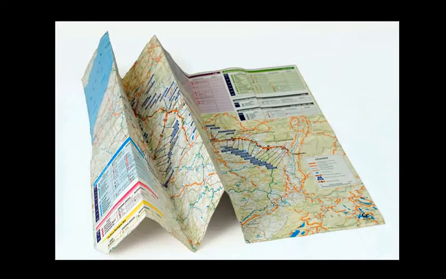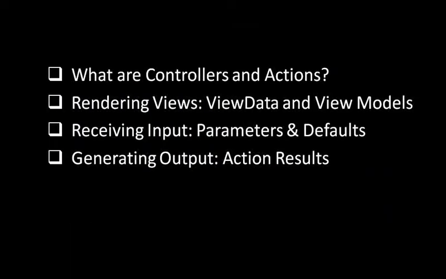Before we get lost in the details of the job ads application, let's take a step back, recap the concepts we've covered, and get an overview of what's left to learn about controllers and actions in this episode. So far, you've learned that controllers are just .NET classes that satisfy certain criteria, whether or not they're in a folder called controllers, and that each of their public methods is called an action, and it can be invoked from the web on some URL. This is quite different to web forms, where each page is a separate file on your server's disk.